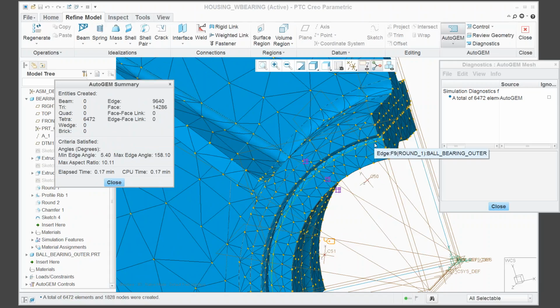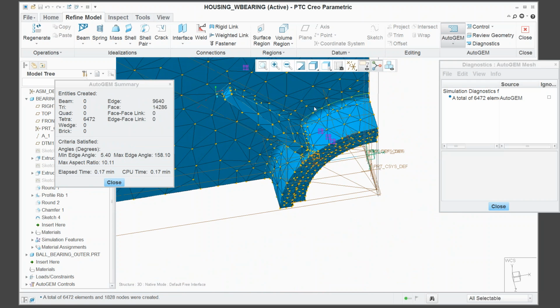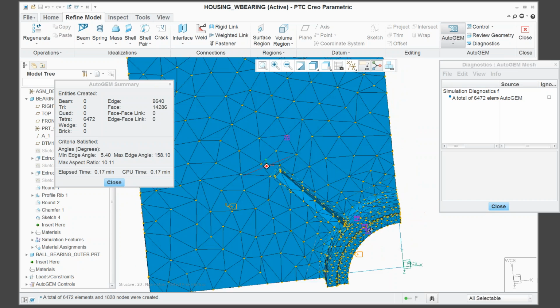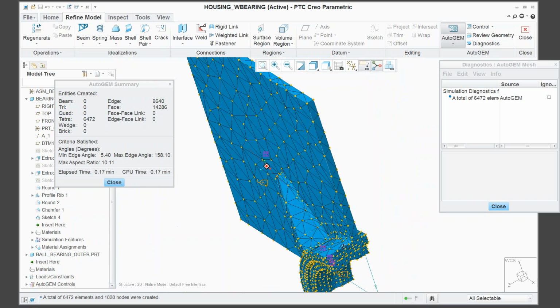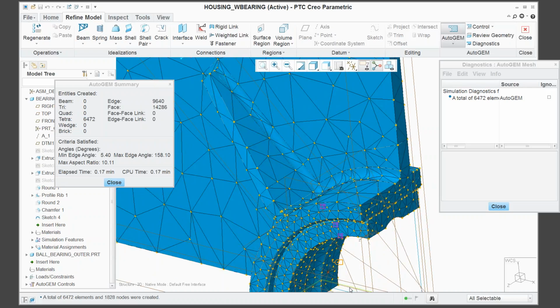So I've got fine mesh on the bearing race. I've got fine mesh on the housing. I've got a decent transition from the fine mesh out to the coarser mesh. So I've got good quality elements where I need them and decent mesh everywhere else without making the model excessively large. That's pretty much the objective of mesh refinement. So we did this whole thing, and it took probably less than 10 minutes or so. So we're almost ready to run it.